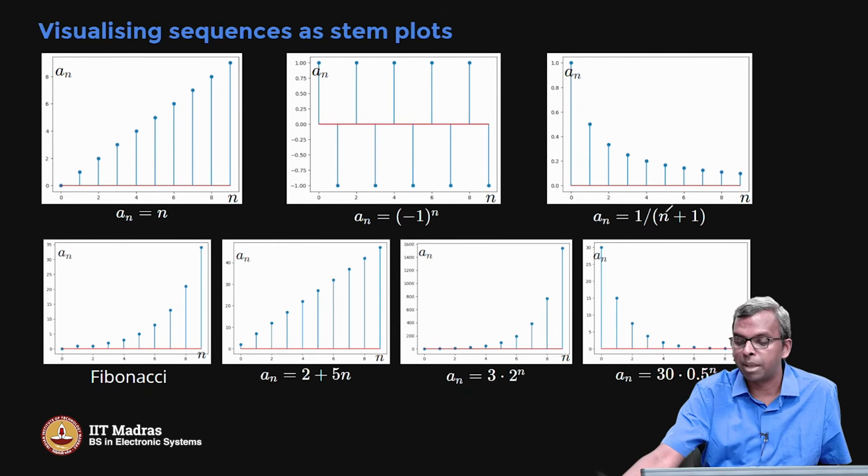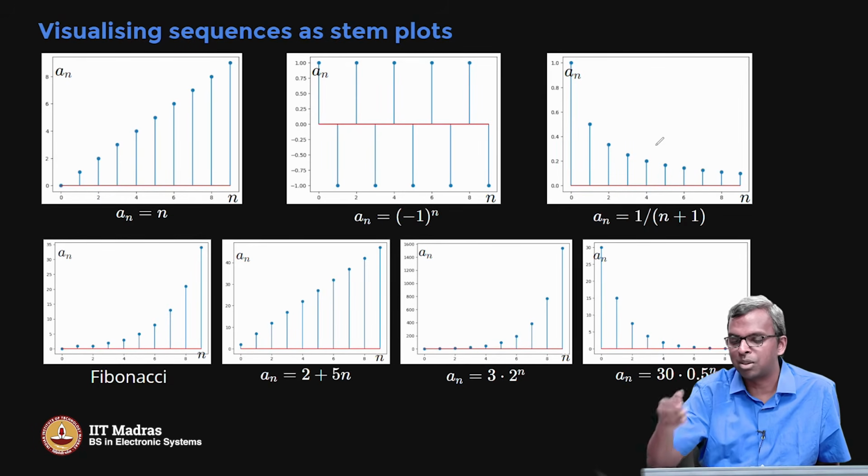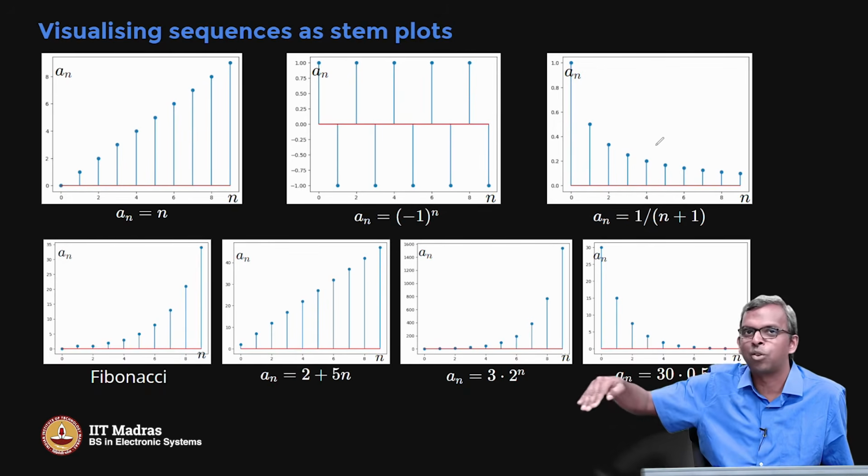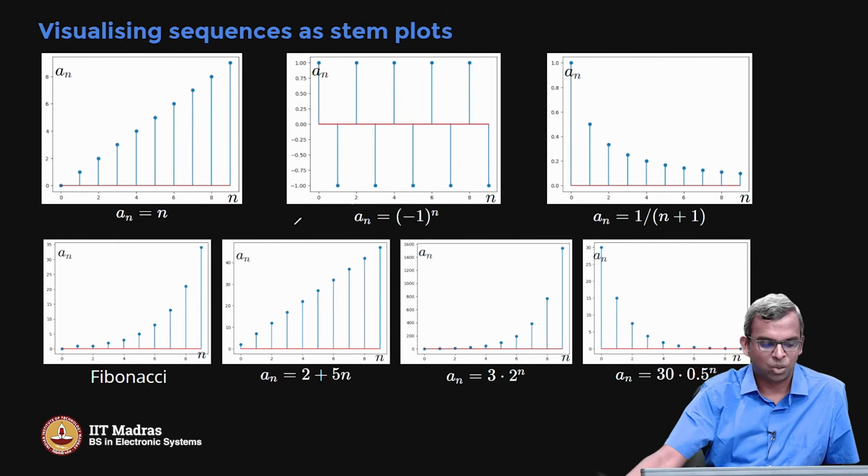Here is my function 1 by n. I'm calling it 1 by n. I mean, it's okay, 1 by n plus 1, whatever, right? So it can also be 1 by n. I mean, if you start at 1, it will be 1 by n. If you start at 0, it's going to be 1 by n plus 1. It's just a starting shift. So it starts at 1, and then it goes to 0.5, 0.33, 0.25, 0.2, and so on and so forth. Okay, and so you notice here how the stem plot captures how this is falling in a graceful, small way.